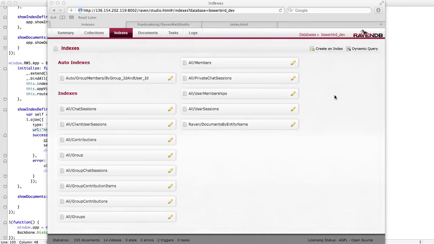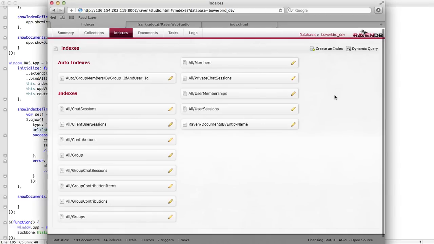Okay, it's basically an HTML5 version of the Raven Studio. Well, that's what it's intended to be eventually. So right now we're looking at the stock standard Raven Studio that comes with RavenDB. Yep. And this is the index tab. So you've done some HTML5 replacement of this for people who want to use that.